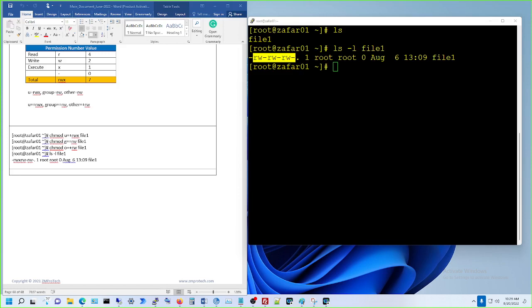If you think you gave wrong permissions, don't panic. You could add and remove the permissions whenever you want. So file1, we are at 666, right?